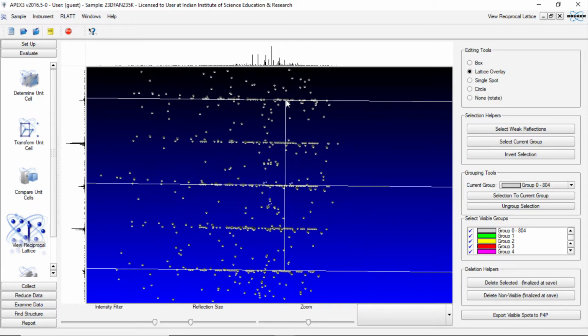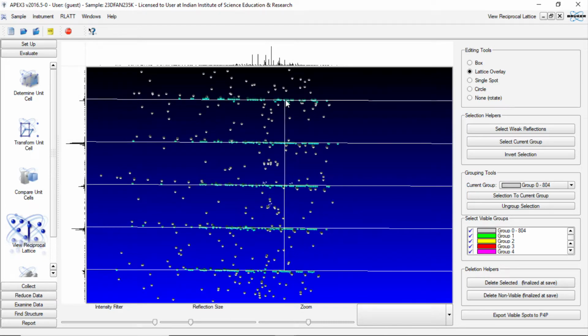If you press the button plus, you see this window gets split into parts, and it gives you lines parallel to the lines where the reflections are sort of aligned. Now if we release the mouse button, these are now selected. I want those reflections to stay and others to disappear.